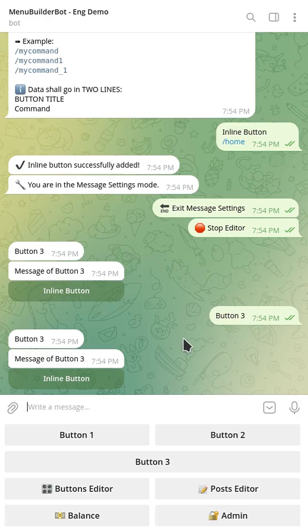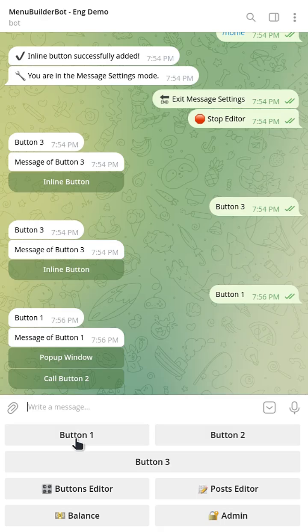Now, when you know how the menu in Telegram works, you can understand why you're losing the lower menu by pressing this button. This message is occupied by the inline menu, and this message has the lower menu attached to it. Once you delete it from the chat, you're losing the lower menu.